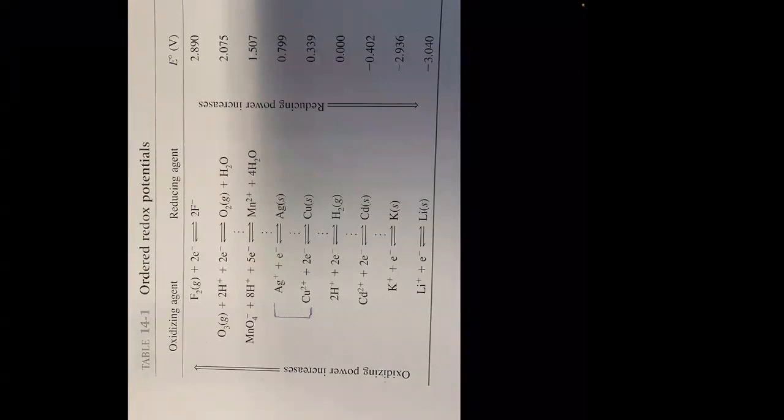But the point is, you can see how I could use a table like this to predict, for a given duo of half reactions, which one is going to be the reduction reaction and which one is going to be the oxidation half reaction for a galvanic or spontaneous cell. Everybody see what I did there? We'll look at a few other ones as well. But I just wanted to show you a typical table so you could see what these things look like. Like I said, I took a picture of this out of the textbook.